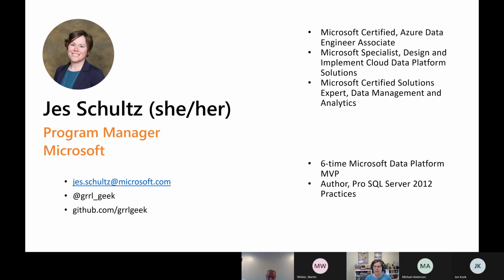So yes, my role right now is, I have joined the product group to work on Azure Arc enabled data services. So Azure Arc is Microsoft's hybrid cloud strategy. It's allowing people to take resources that are on premises or in AWS or in Google Cloud or really anywhere else you can host a virtual machine or a Kubernetes cluster, put in an agent on there, and then it sends data back to Azure, and you can see these resources from other locations in Azure in the portal. You can manage them with all the same familiar tools. So it's kind of a put your compute where you want it and run your services in Azure.